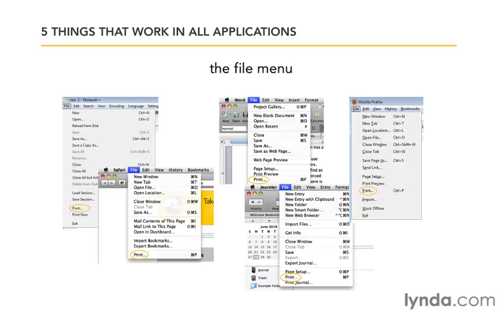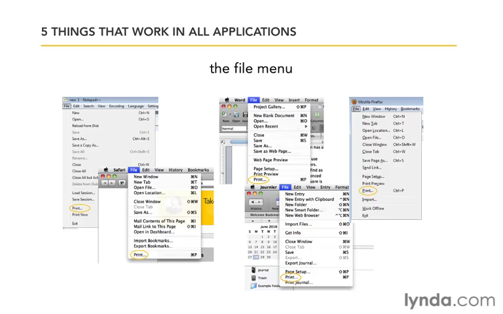Notice I'm showing you menus from both Windows applications and Mac applications. These common features I'm going to be showing you are not just common across applications, but also across operating systems. So if you're a Mac user finding yourself working with Windows, or a Windows user having to use a Mac, you won't be completely lost. But there are differences to be aware of.